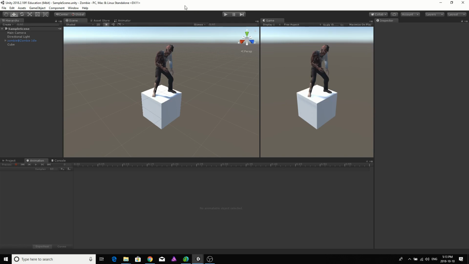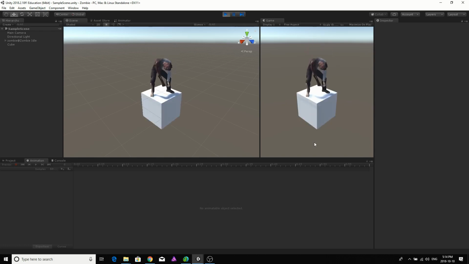All right, let's take a quick look at this little file from last week. Now, if I run this, we can see that we have our zombie animating very nicely in his little twitchy idle pose here. Then if I hit the K key, he does a smash attack. And then we've got a second little example here of our spinny box, which is just our example of keyframe animation. Keyframe animation you would use for anything like an opening door, or maybe dropping a trap, or dropping an axe, or something like that.